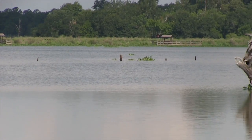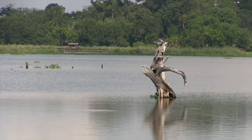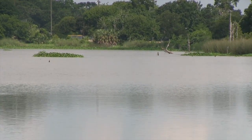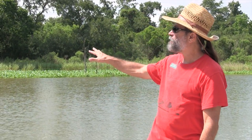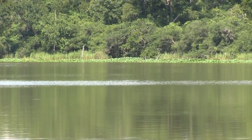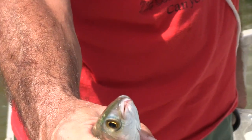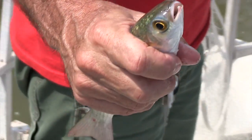A lot of the vegetation along the shoreline of Armand Bayou consists of wetland types that are very valuable. These tall grasses sticking up above the water's surface are called smooth cord grass — the type of marsh vegetation found all around Galveston Bay and in the lower portion of Armand Bayou. These marshy areas play a critical role in the early life cycle of many fish and shellfish we like to catch and eat — redfish, speckled trout, flounder, mullet, drum, shrimp, and blue crabs all begin their lives in this tidal marsh. Over 90% of the commercial and recreational fish caught in Galveston Bay start in this type of tidal marsh plant community.